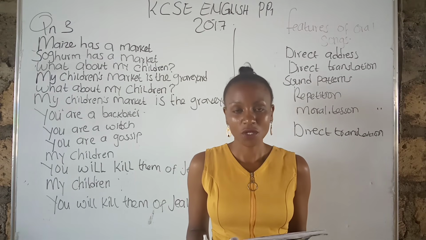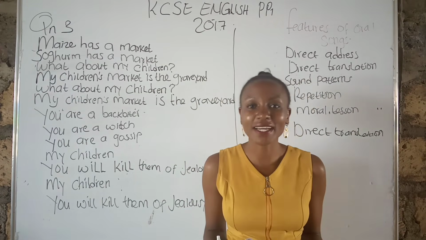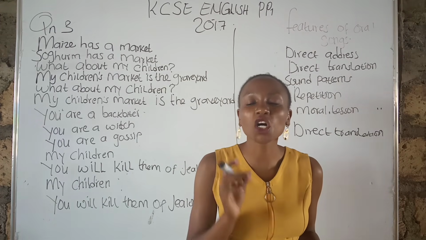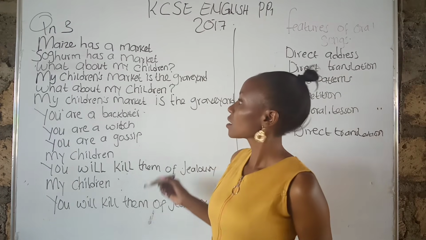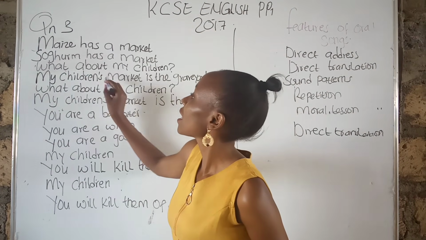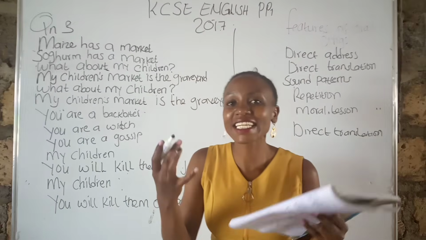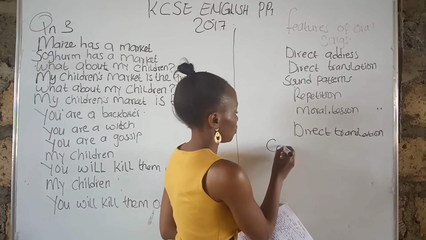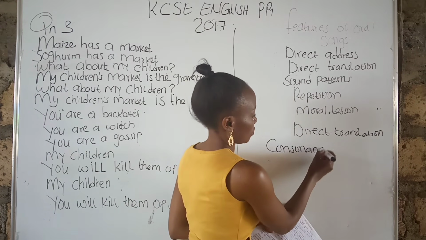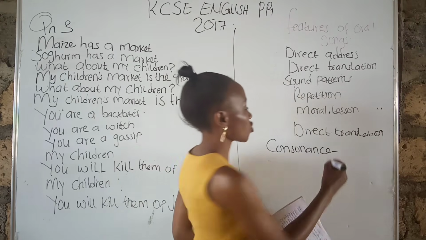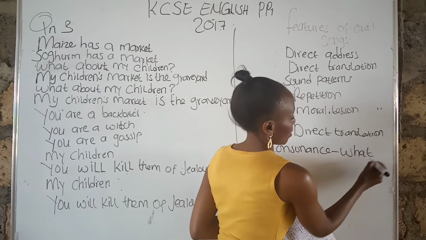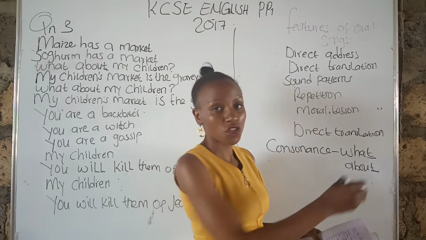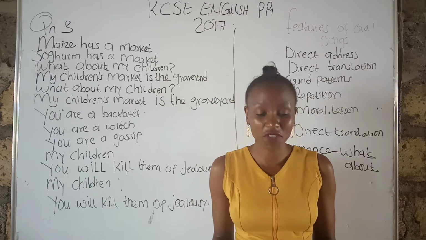3, we have a sound feature there, or a sound pattern. That is line 3. We have consonance. We have "what" and "about." So make sure you give an illustration. Like if you give consonance, have it written this way: "what about." That is consonance, our illustration. Then make sure you underline the repeated sound. Part 2 of the same.